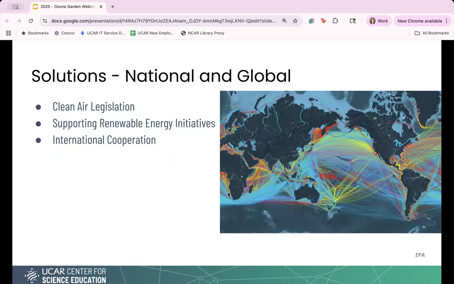And this image here is a map showing container ships that are carrying cargo, all kinds of supplies, around the world. So the idea that we're all separate, our governments are in isolation, is not true at all. We actually have to work together really closely in order to have improvements happen here. So countries working together can create energy efficiency standards, which would be great. This image is from the EPA.